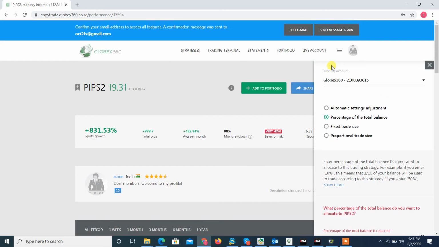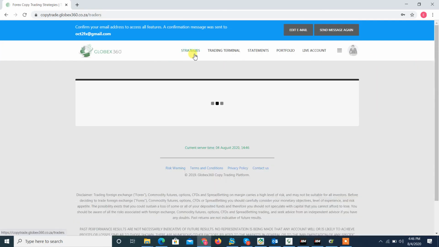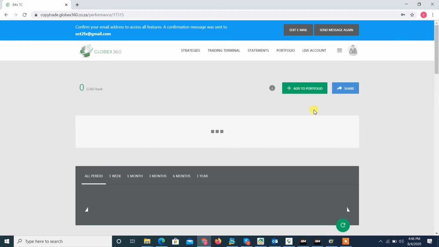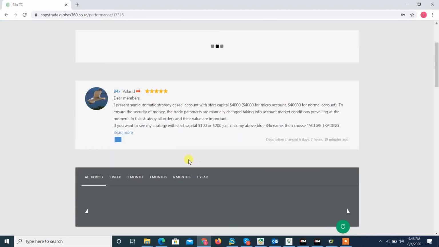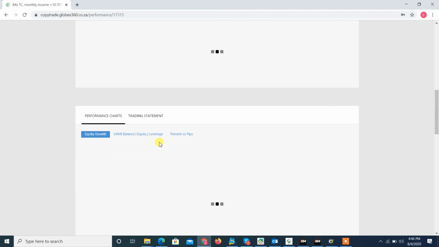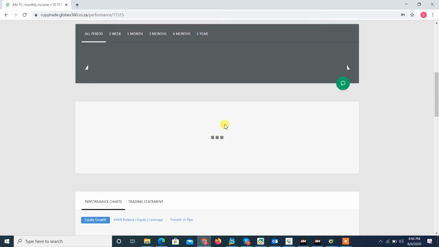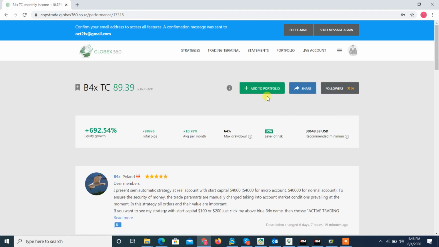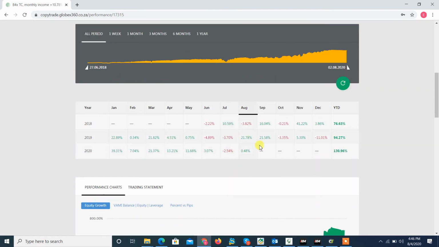Remember to keep in mind the maximum drawdown, because you don't want somebody who's going to lose all your funds. And then after that, look at your average monthly growth, or you can just look at how long this person has been growing their account, how they're performing. Again, like I said, the system gives you full transparency as to what is going on. You can look at the trades that they've been making, and after seeing their profile, then connect the specific trader by clicking add to portfolio.